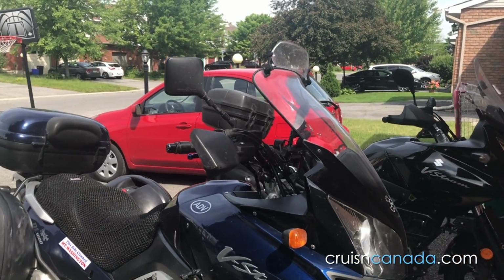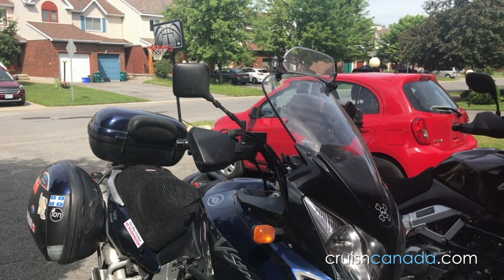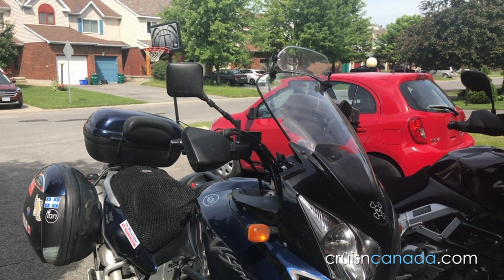So what we're going to do is we're going to take that one off, and we're going to put the tour model on. Alright, see how that works. Alright, so we're going to set up the tour model on the bike, and hopefully that should do everything it's supposed to do. It's just got a little dark there. Hold on. There we go. Again, since it's about 4 to 5 inches high in comparison to about 2, this should give me a lot more wind protection. So I'll do that right away.